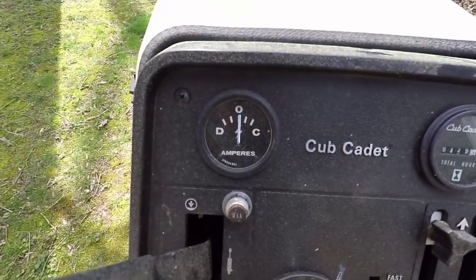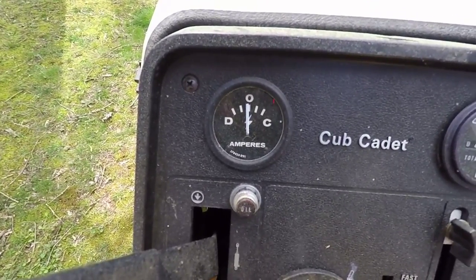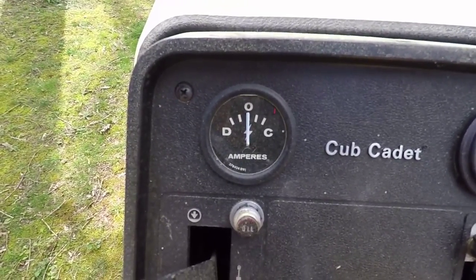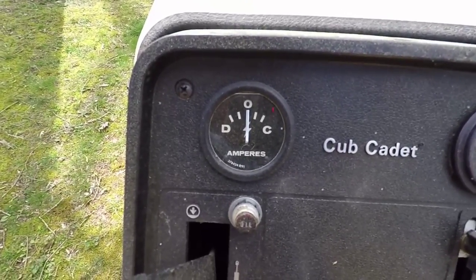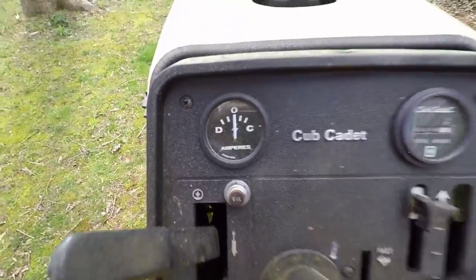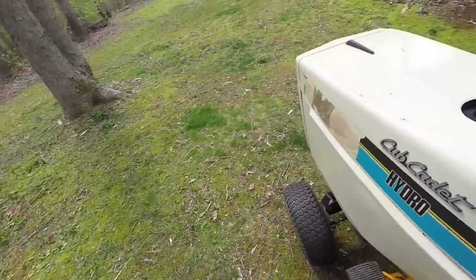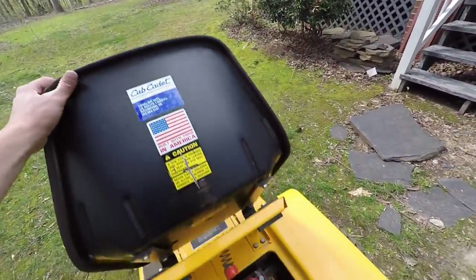But then when I turn the lights on, it goes over to the left. And then if I turn the lights off, it cuts back over to the right. Mostly dead center, but it does cut over. So I'm gonna go grab the multimeter and double check that. I'm definitely thinking it's a charging issue.